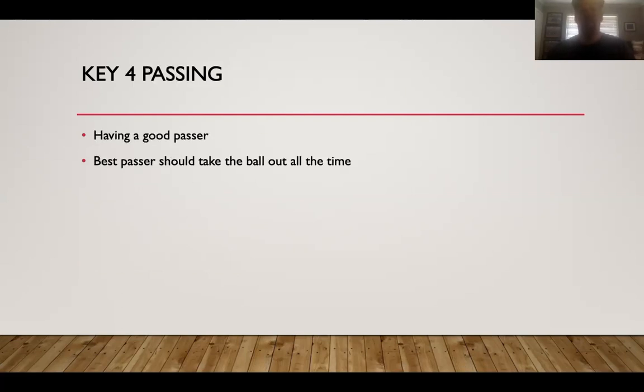Okay, the fourth key is passing. So you want to have a really good passer, and you want to have them take out the ball. So you have your best passer take out the ball. Seems fairly simple. That's key 4.